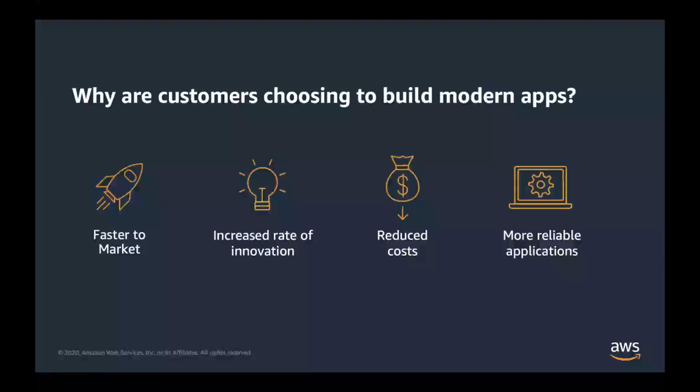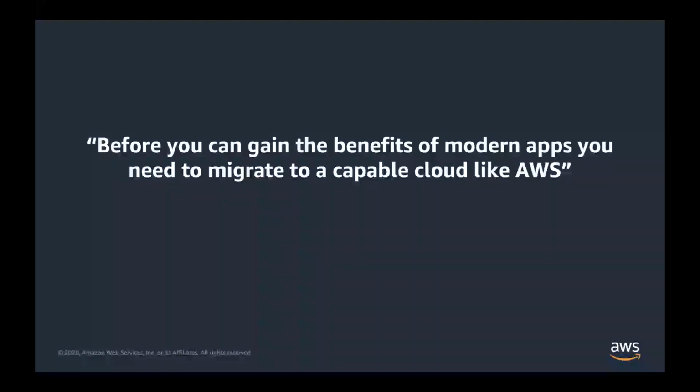So why are customers building modern apps? Customers are building modern applications by enabling their people, process, and technology so they can innovate faster and more frequently and bring those innovations to market faster, all while reducing costs and building more reliable applications. To gain some of the benefits of modern applications, development practices, your journey begins with migration.